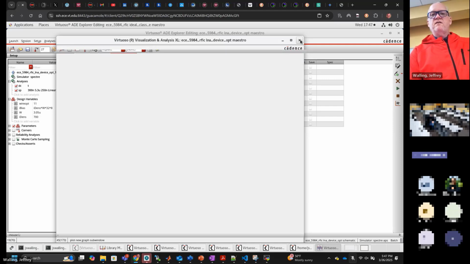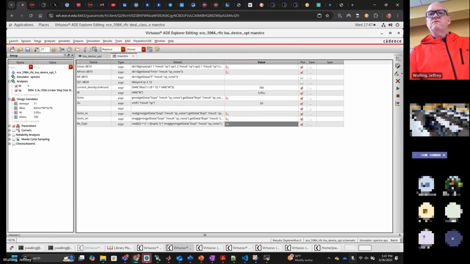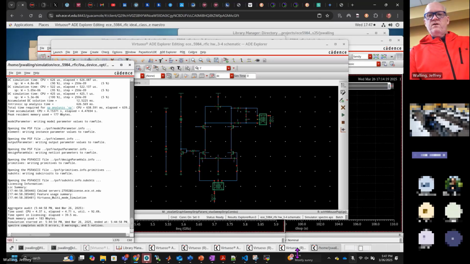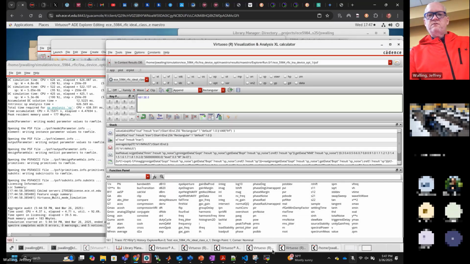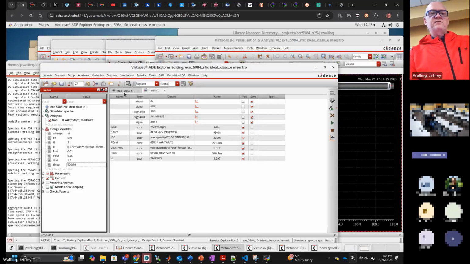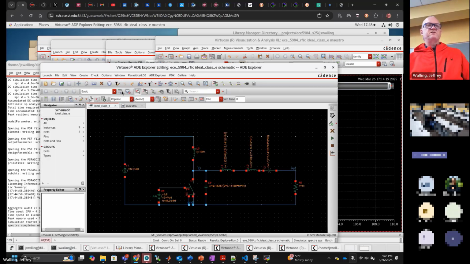Okay, and then last but not least, we have been talking about Class E amplifiers for the past few days. So I thought to kind of build an ideal Class E amplifier. So I added a library into Cadence.